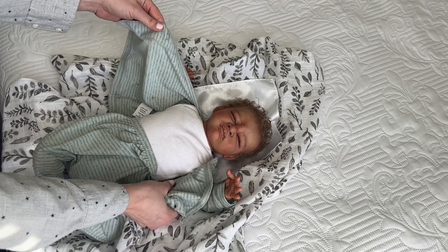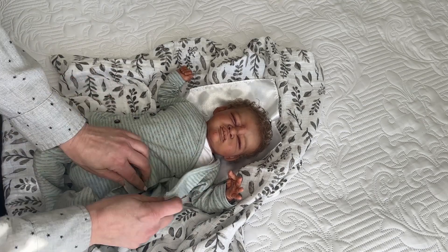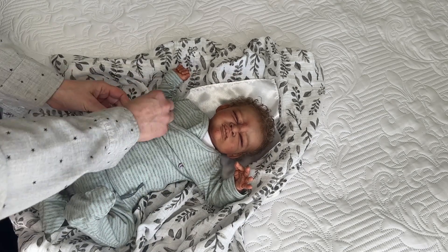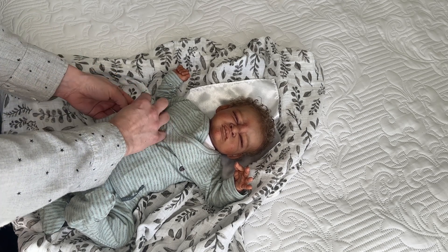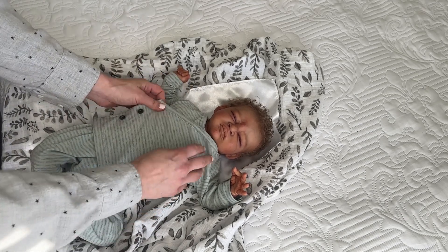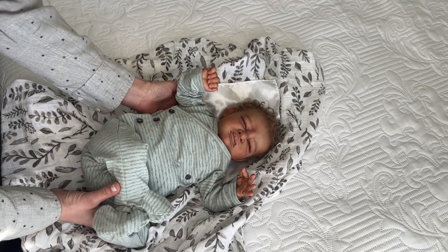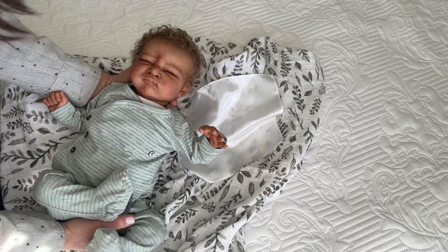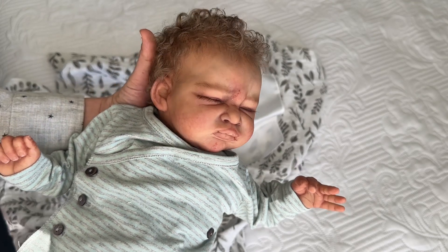This is one of my favorite babies of all time that I've had. His painting is just as beautiful as any other that I've had for sure. I love that face — it's somewhere between like dreaming and getting ready to wake up. He's maybe hungry or just fussing a little bit. His upper lip is like pulled back in this little bit of a sneer. Oh, he's so sweet. So there's little Mr. Gabriel.